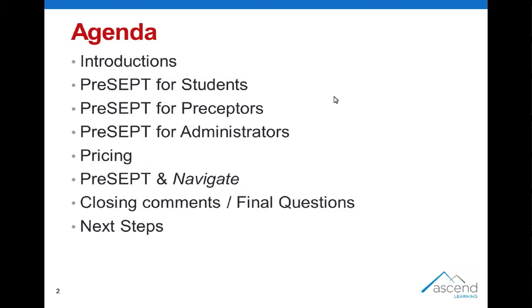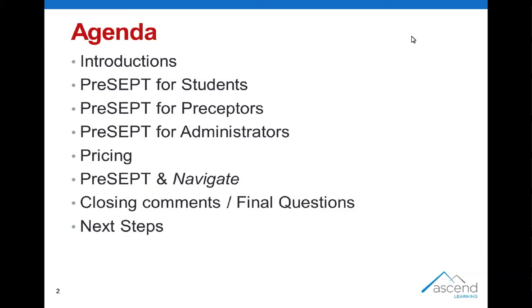I'm going to begin by explaining that PreSEPT is an acronym, and what it stands for is the Preceptors Scheduler, Evaluator, and Procedure Tracker.